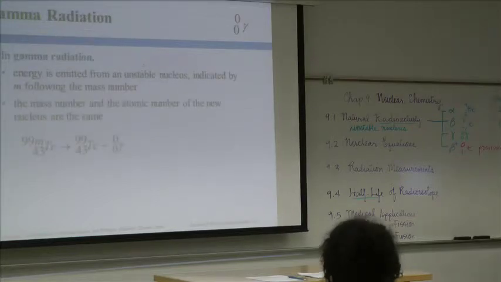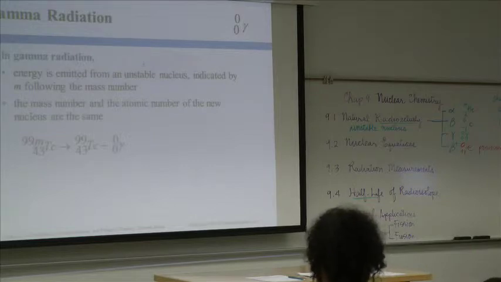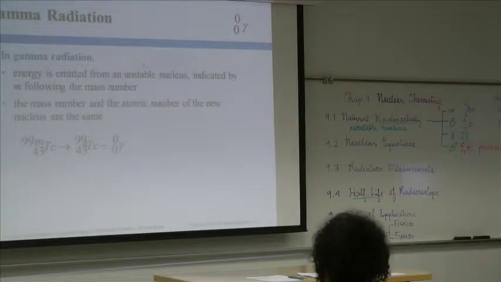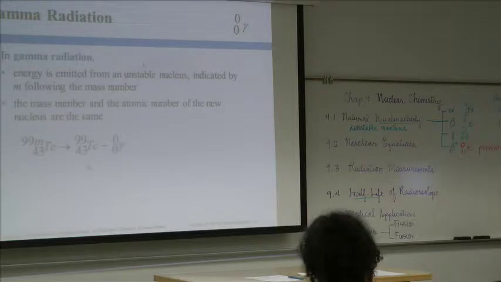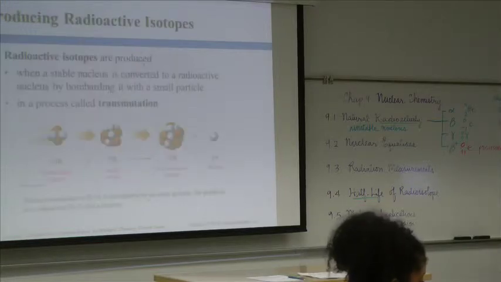And then of course when it's gamma radiation, energy is emitted from a very, very unstable nucleus. So it starts off with technetium 43, metastable, 99m. M stands for metastable technetium. And then it gives off gamma rays, so it goes to 99 Tc. Tc meaning technetium, right? And that was the most used radioactive isotope, sometimes Karen Timberlake asked the question. So you'll see the summary of the types of radiation: alpha, beta, beta plus, and gamma.